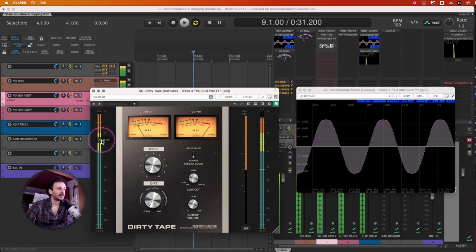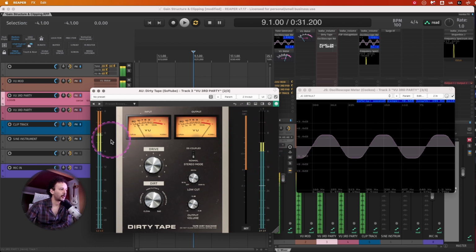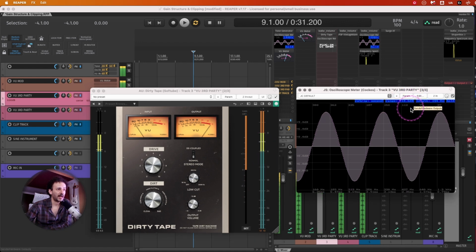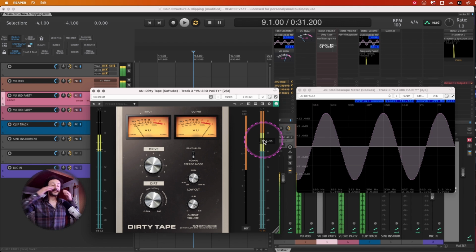So this plugin is actually clipping the signal. I can clip the input of the plugin. Since I am not clipping the output, I could try it both ways. I could lower the output and keep on doing this, and I can almost square off the wave. But what if I'm not clipping the input, but I'm clipping the output? Does it behave the same way? It doesn't. So it's crazy because gain staging also happens in plugins.